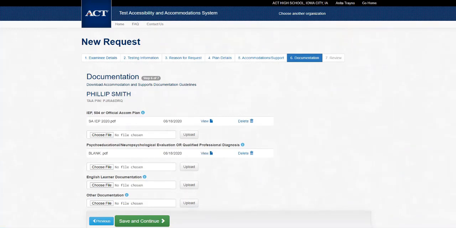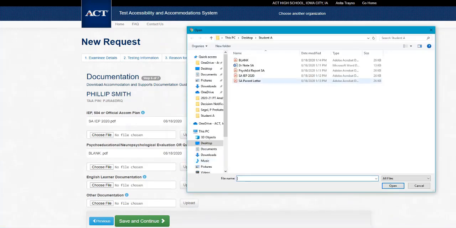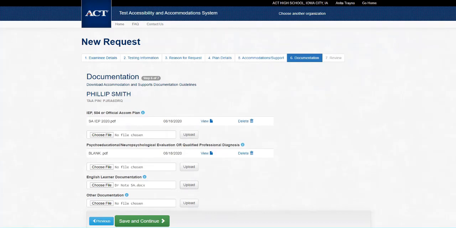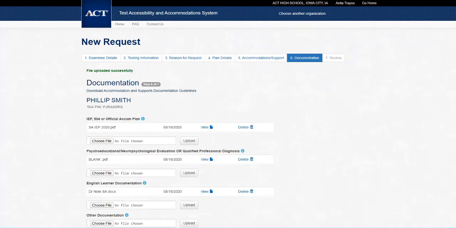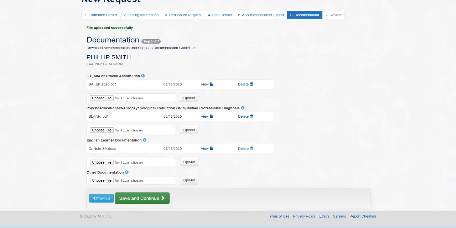On my English learner documentation, I would be expecting to see an English learner plan. What ACT really wants to see, if you really want to know what we want, are those individual student score reports from their spring testing. There's other documentation we'll take, but those ISRs are very important to us, and they're the easiest, fastest way for us to look and see what's going on with the student's English language proficiency.